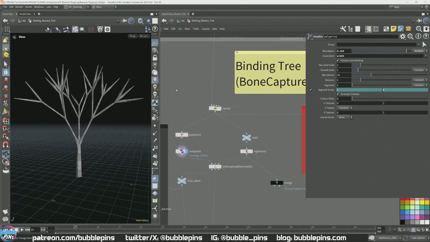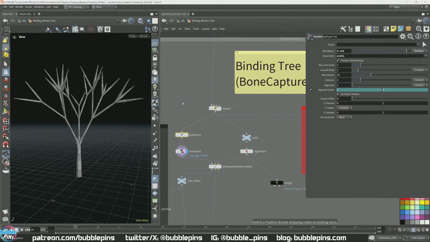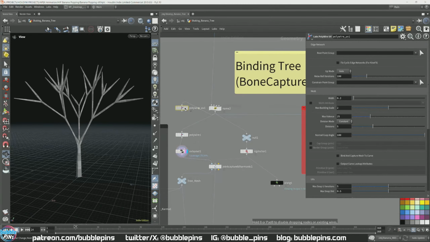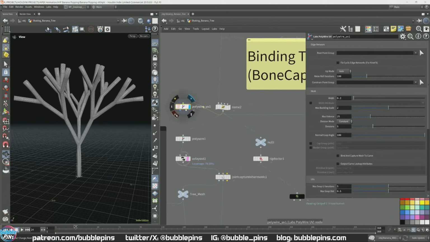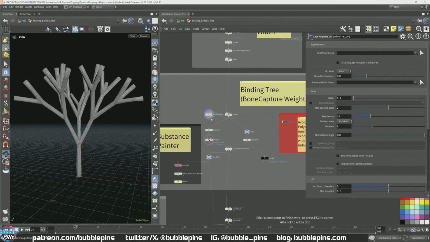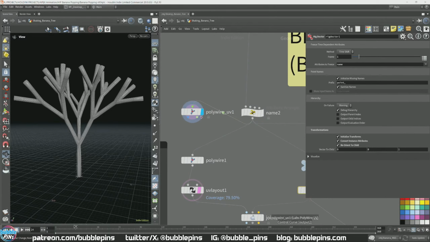Okay, there is one thing you need to really know. Why am I using the old-fashioned polywire? Because Labs has a polywire over here. This one's like an updated version, a super powered version. It has way more features. It even comes out with the rig for you, so you don't really even need to rig it or anything. Now, why don't I just use this?